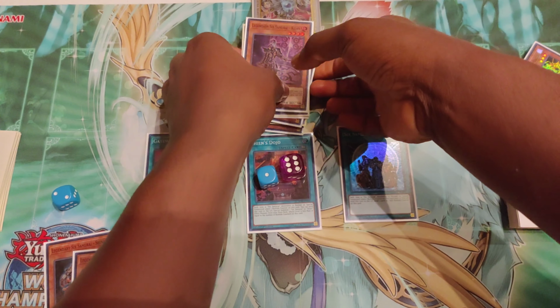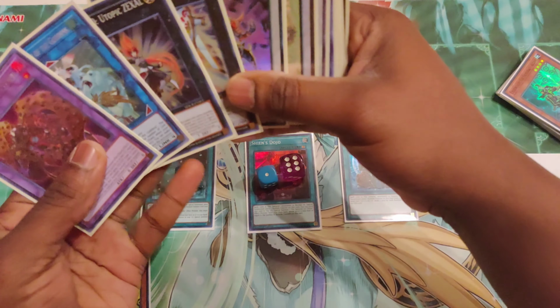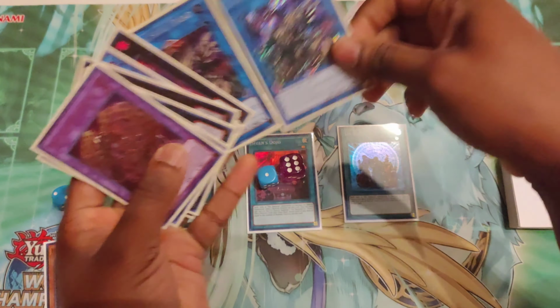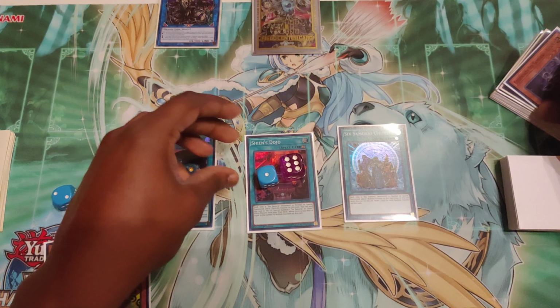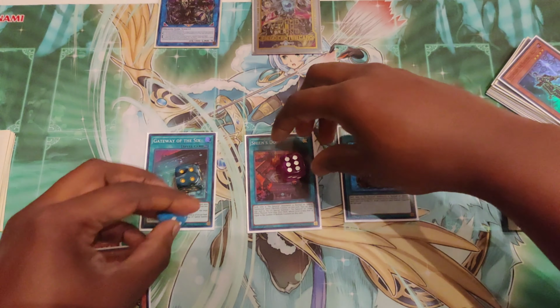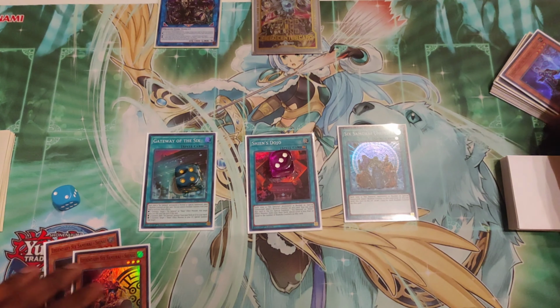So let's go ahead and link 4 into our Saryuja Skull Dread. It really doesn't matter what we draw. So we're not going to pick up any cards. All we care about is establishing our board. So we're going to remove 4. So this 7, 4, that puts us at 3.